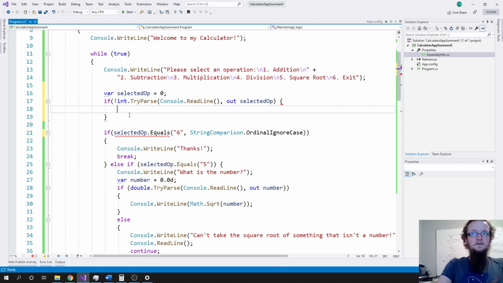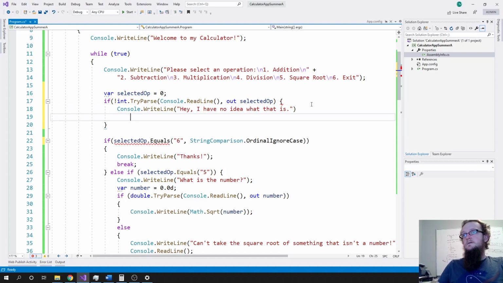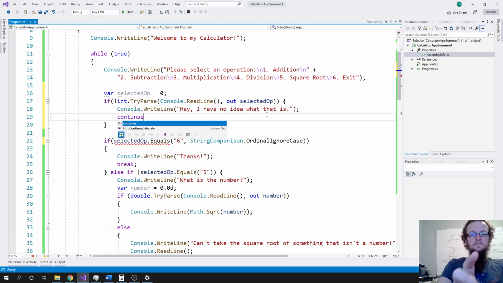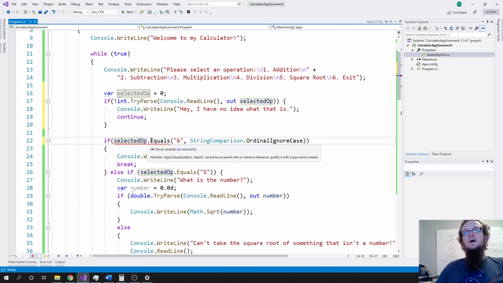And then we could do a console dot write line, missing a parentheses, and do a continue here.